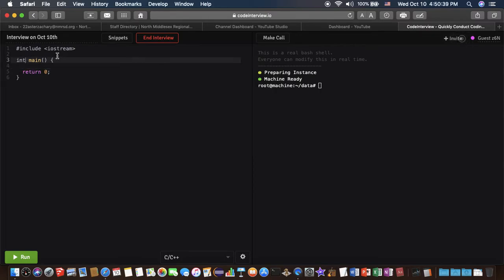Now, there are all sorts of different things. Like, if you changed this to char main, then it would have to return a character. Let's say A. If you change this to float main, it would have to return a float, which is just another number.